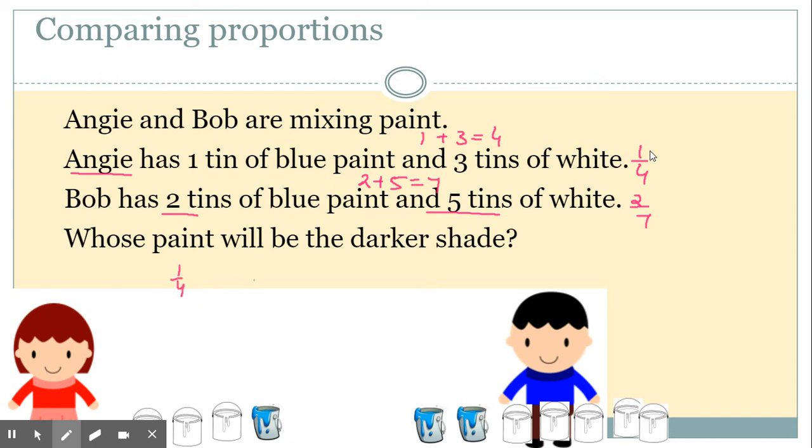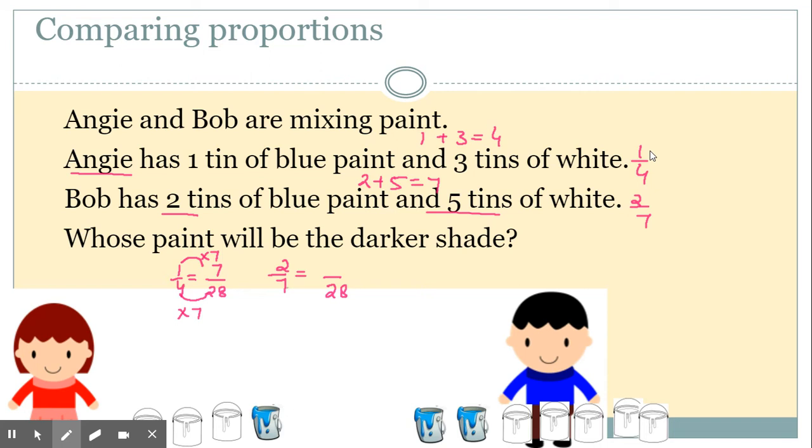So 1 over 4 and 2 over 7, by looking at it, it is difficult to tell which one is going to be bigger. So I will make the denominators same. When one of them is a prime number, you always get the same denominator by multiplying these two. So 7 times 4 is 28. What do you have to do to go from 4 to 28? You have to times it by 7. Same rule, whatever you are doing to the bottom, you have to do to the top. So you multiply this by 7, it becomes 7 over 28.